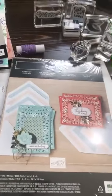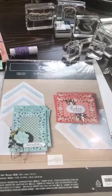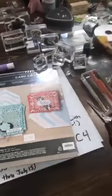Oh, I just showed you all my mess. I didn't intend to do that. My husband is always like, I gave you all these shelves, how do you have stuff all over the place? It's creative mess, right? Okay.